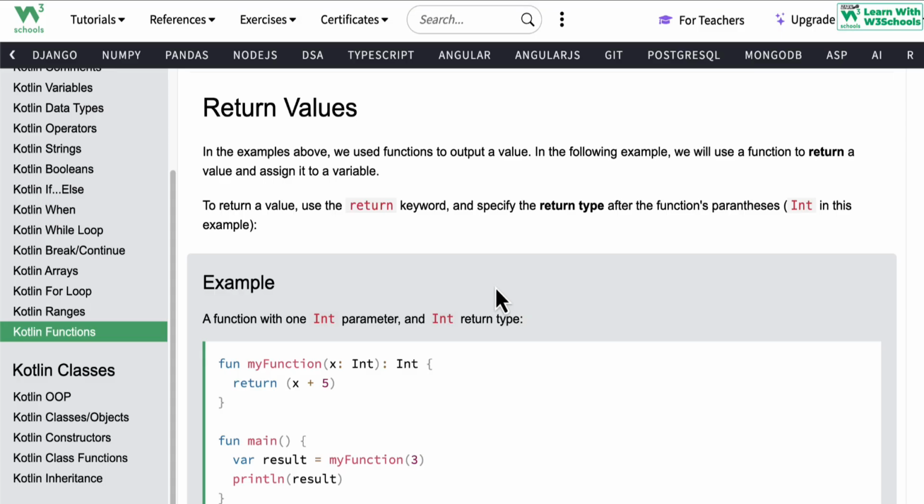Now let's talk more about returning values. A function can return a value as well. By return value, we mean that when we call a function, after executing, it's going to return a reply to us. Return value means that this function not only prints something, but it actually gives an answer back to us.